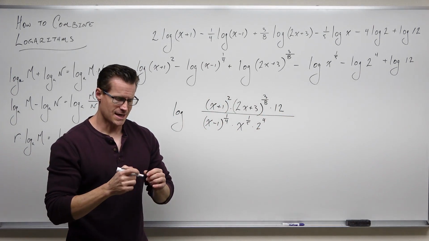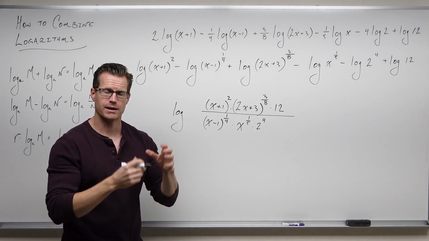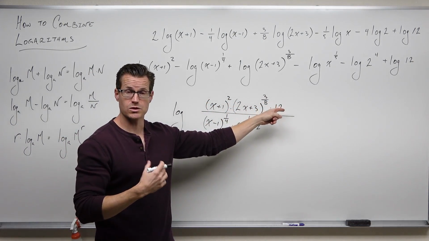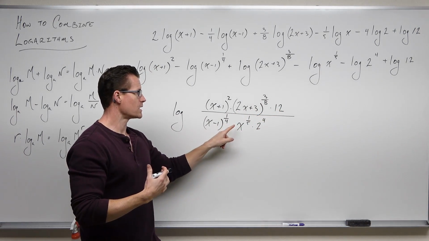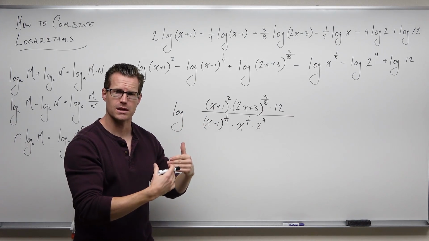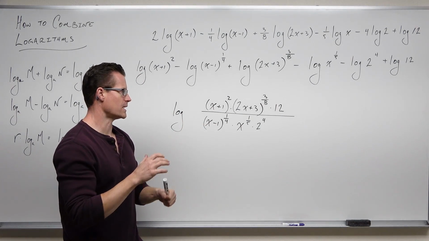Could you do it differently? Yes, but I've never seen a more concise way to do it. When we understand that addition creates products, these are all products. Subtraction creates quotients. That's a quotient, that's a quotient, and that's a quotient if I were to expand this. Those are all on denominators there. That's the easiest way I've ever seen how to do it, or created how to do it.